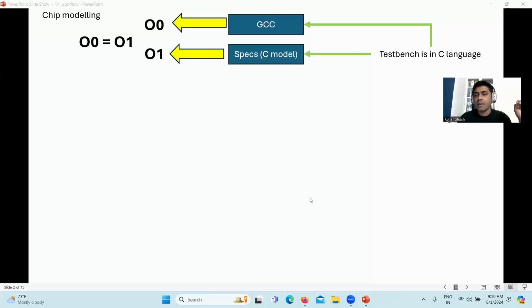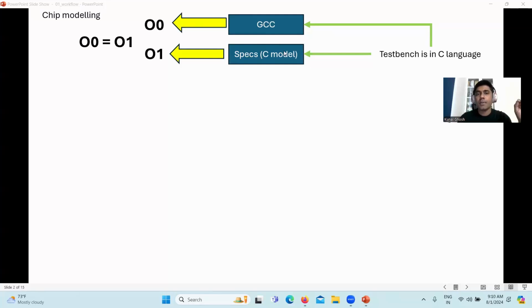It's a compiler generally. GCC is a way to compile any C code in Linux. So we take the application in C language, compile it with GCC, and measure an output, O0. That is the first step that we do.